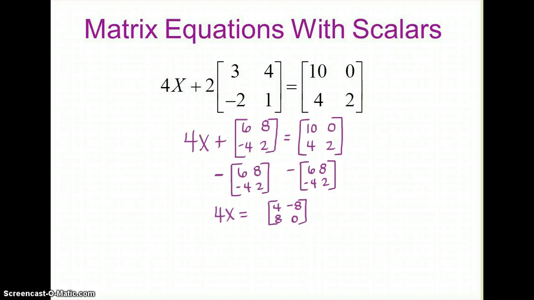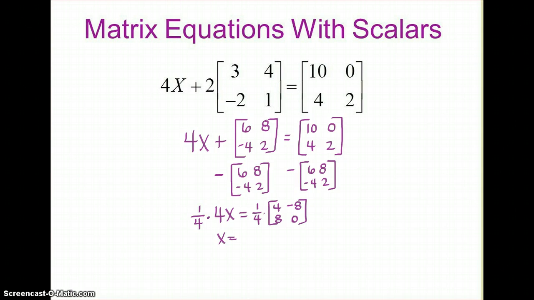Now, the only thing that I would do a little differently here is that typically a lot of us will think of the next step to be divide by 4, but we haven't talked about anything to divide in matrices yet. So the alternative to dividing by 4 would be to actually multiply by the reciprocal 1/4. I know how to multiply matrices times a number, so I'm going to use multiplication instead of using, quote, division. Okay, by definition of division, multiplying by 1/4 is the same as dividing by 4.